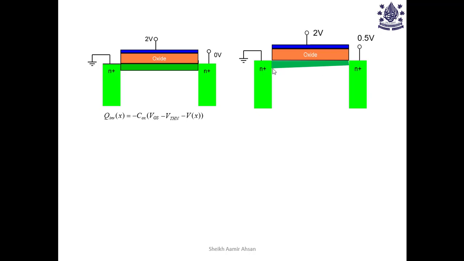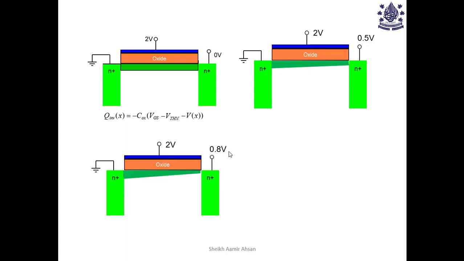What if we apply 0.5 volts? We see that there's a gradual decrease in the inversion charge density along the channel. Now, one important point in these figures, as you see this tapering of this channel, I'm not referring to the fact that the inversion channel thickness is varying. Please don't misunderstand that. It's just the number of charge carriers or electrons that is varying as you go from source to drain. It's not that the thickness of the inversion layer is changing. Okay, that's fairly negligible. That's almost constant. Think of the thickness as a constant, but the number is changing.